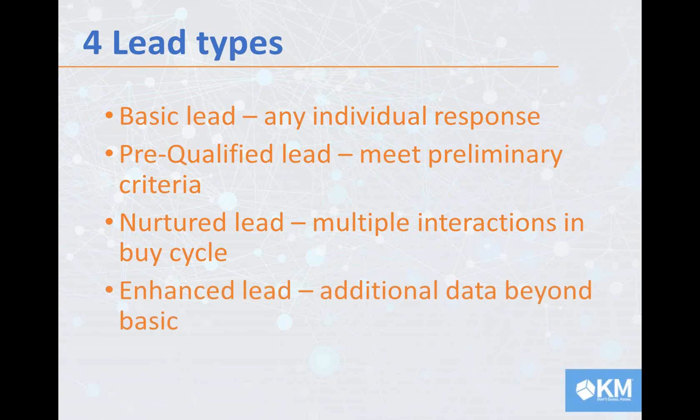Okay, and then the last type of lead is an enhanced lead, which again takes all the above, but maybe adds to it a ton of extra data. So in addition to just name, rank, serial number, we provide a whole host of other information like topics of interest, a deeper profile on that individual, a whole bunch of information.